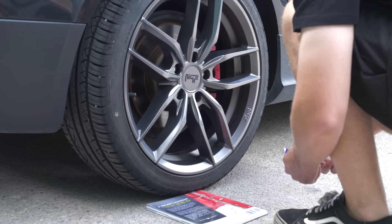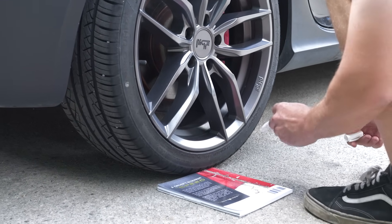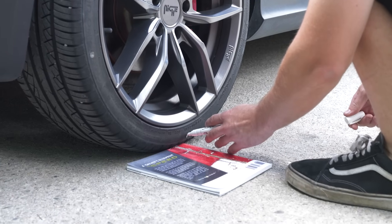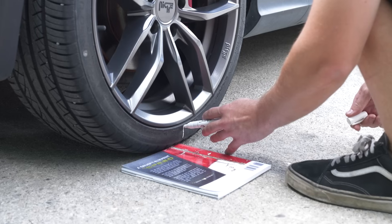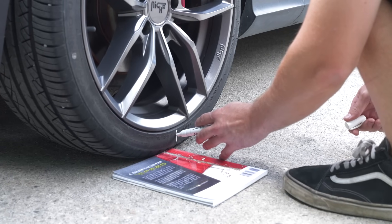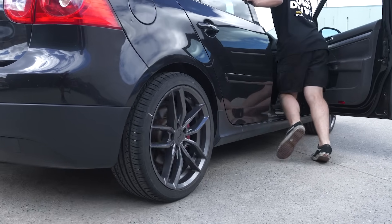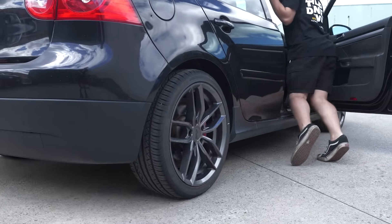Mark vertically down the sidewall where the tire is nearest to the ground, then line that mark up with a mark on the ground, or edge of an object that will remain stationary to save that spot for measurement later. This could be a book or a box heavy enough to stay put — just whatever is handy and has a straight edge for accurate measurement. I mark a driver's side tire so I can hold the steering wheel straight while pushing the vehicle and watching my tire mark to count tire rotations as the vehicle moves forward.